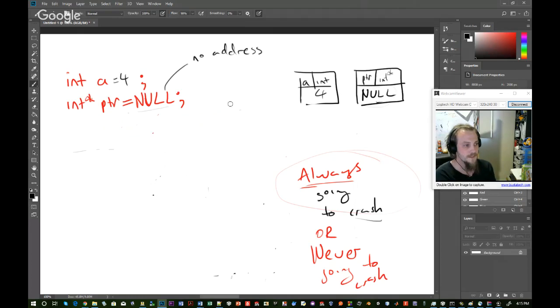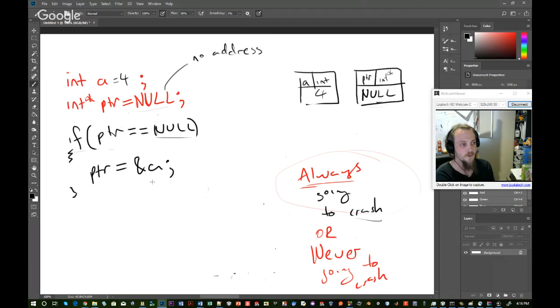Now the other good thing about that is now it becomes testable. So for example, let's say I'm using a bunch of pointers, and let's say it's a little bit more complex than this, and I need to see if there's a pointer that's free that I can use. I can basically say if ptr is equal to null, then maybe ptr becomes the address of A. Okay, so if it's free to use, then I set it to A. So now it becomes testable because at this stage, I can't say is ptr some random value.